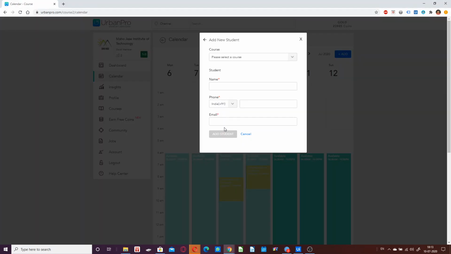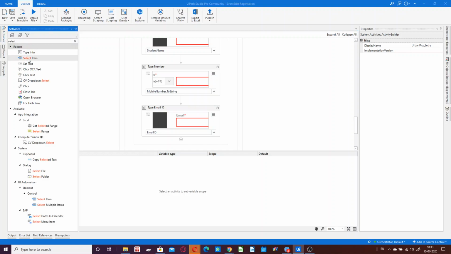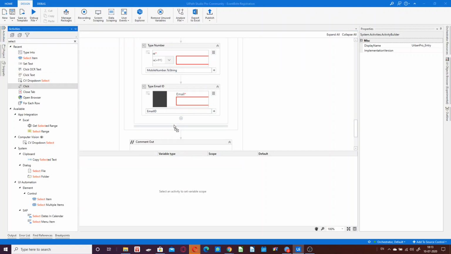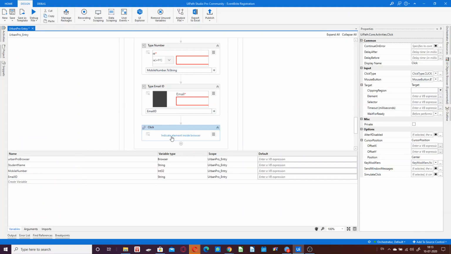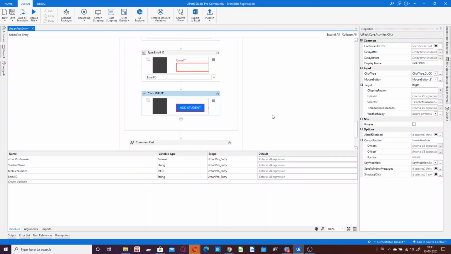After giving everything, for namesake I'm just giving something so that it will get enabled. I need to capture it. So the activity is going there, and then I need to select and place this, add student. Done. So this will add the first student. In this method I need to keep on repeating until all the transactions get over.